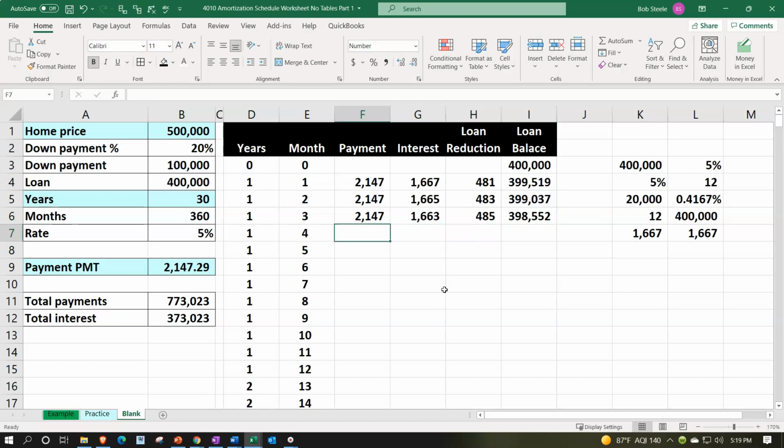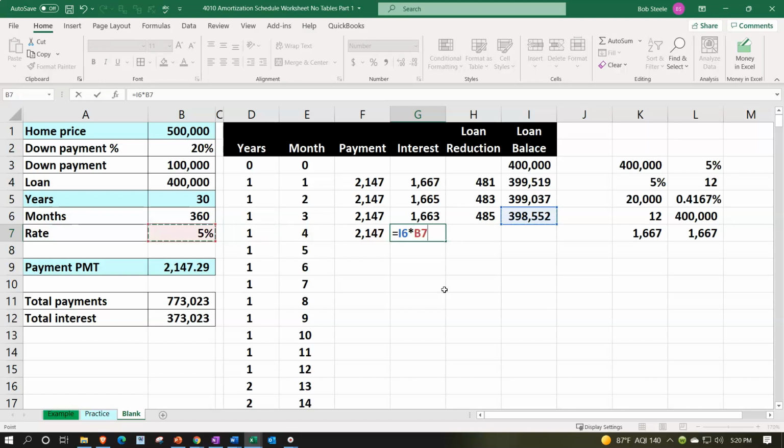Let's do it one more time, and then we'll just copy it on down. This is going to be equal to the 214729. That needs to be an absolute reference. F4 on the keyboard, $ before the B and 9, tab. Interest is going to be equal to the prior loan balance times the rate. That's a yearly rate. It's also outside of the table. So I'm going to F4 on the keyboard, $ before the B and 7, and divide it this time by 12. Get the monthly amount, tab. The loan reduction equal to the payment minus the interest. There's the loan reduction, and this will be equal then to the 398,552 minus the 487, and enter.